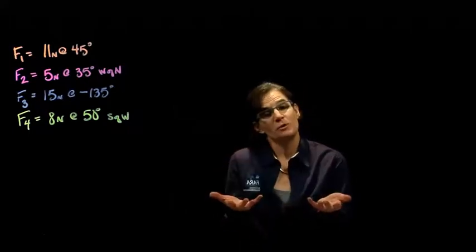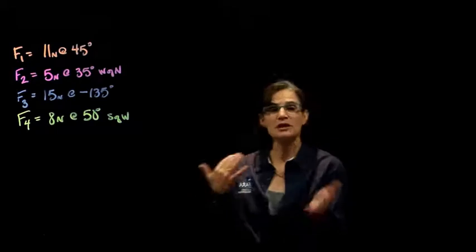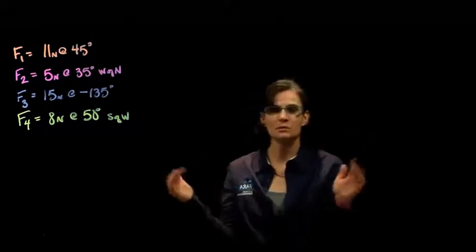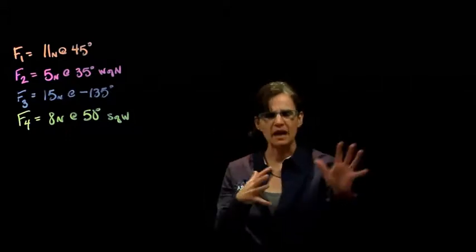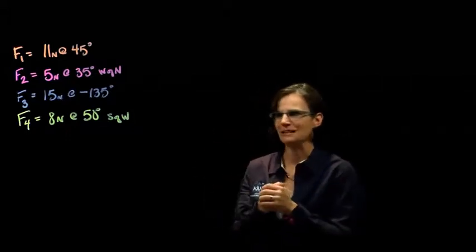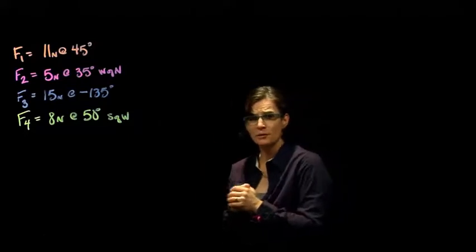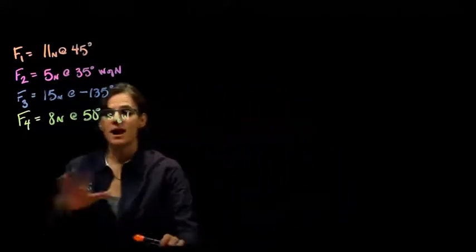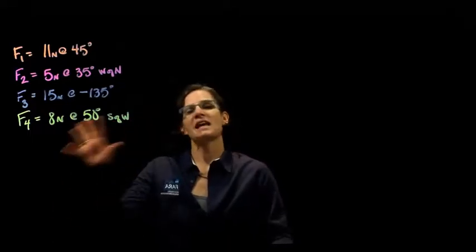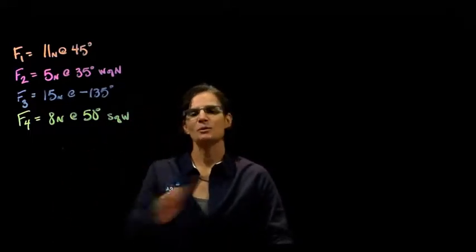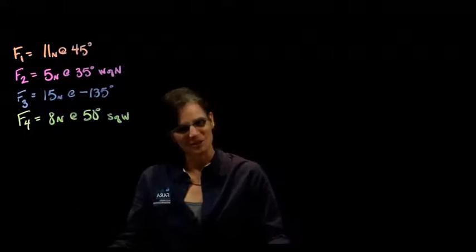When we do force problems, you might get descriptions like he's pushing down and to the left at 10 degrees with respect to the horizontal. And how do we visualize that? How do we draw that? And then how do we analyze it? So this is going to approach that a little bit. And so I have 4 forces. We're going to draw them in a representation that we call a free body diagram. And then we will take that representation and do the net force with our vector addition.